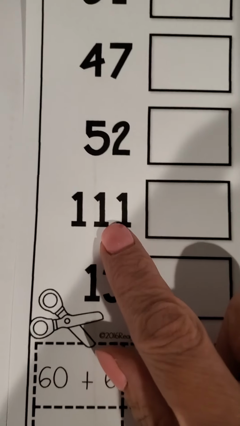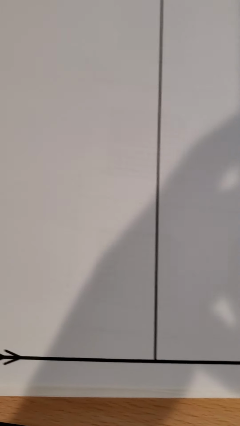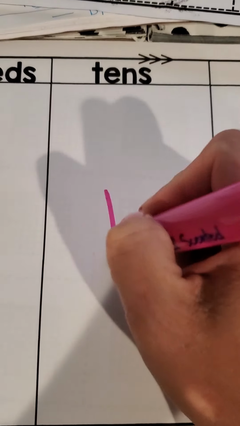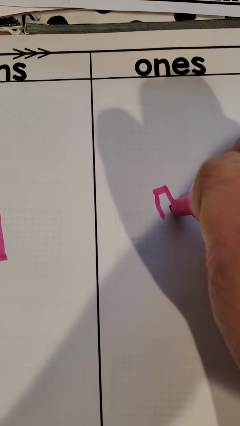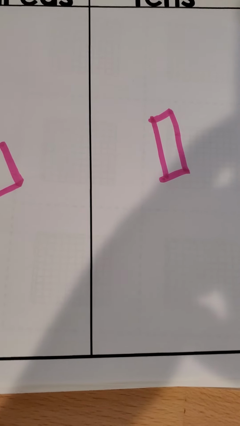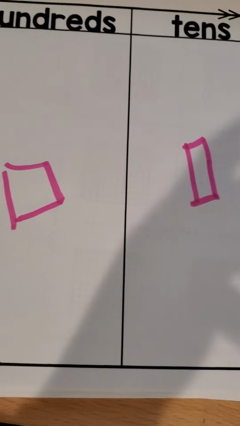Let's look at one that we might need to do that with. We might need to do that with 111. So we'll cut up our base 10 blocks. And over here, we would have our hundreds block. And then over here, we would need a tens block. And then over here, we would need a ones block. If that's what you need to help you with your assignment, use it. That's why Miss Pollard's giving it to you. Things that we would have had in the classroom.